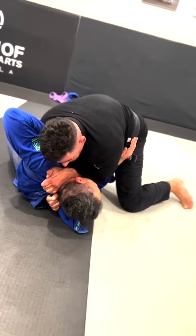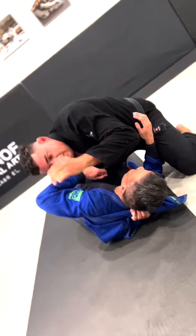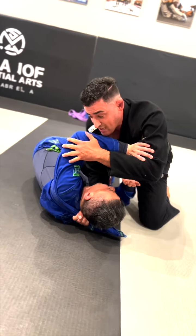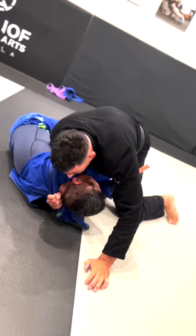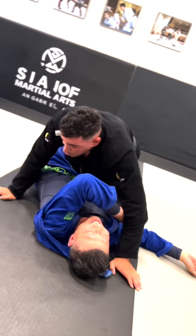Look how I move my body. This one is just a bar. The variation on this choke is that a lot of times they know the cross choke is coming, so they come to block. I look to cup the tricep, move my body onto it, and crank. They call this one the Bravo choke.